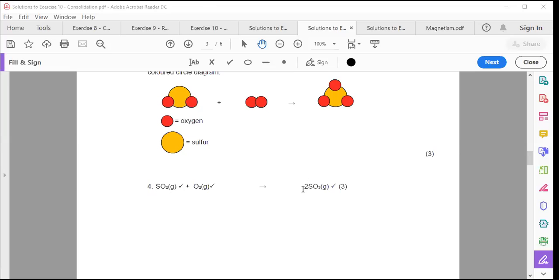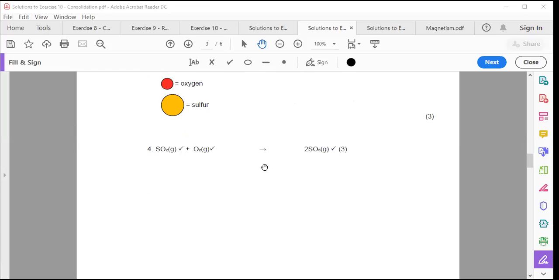So what do we do? We're going to put a 2 here. When you put a 2 here, what are we going to have? We're going to have oxygen, it's 2 times 3, which is 6. And sulfur is now 2. So what are we going to do on this side? We're going to put a 2 on the SO2. So it's going to be 2 SO2. So the sulfur is 2. This side is 2. And the oxygen, when you put a 2 here, it's going to be 2 times 2, which is 4 plus 2, which makes it 6. And here 2 times 3 makes it 6. So there's a 2 missing here. I'll correct it before I post it later or after this session. Right. So here there's a 2 and here there's a 2. That's how you balance that one for 3 marks.